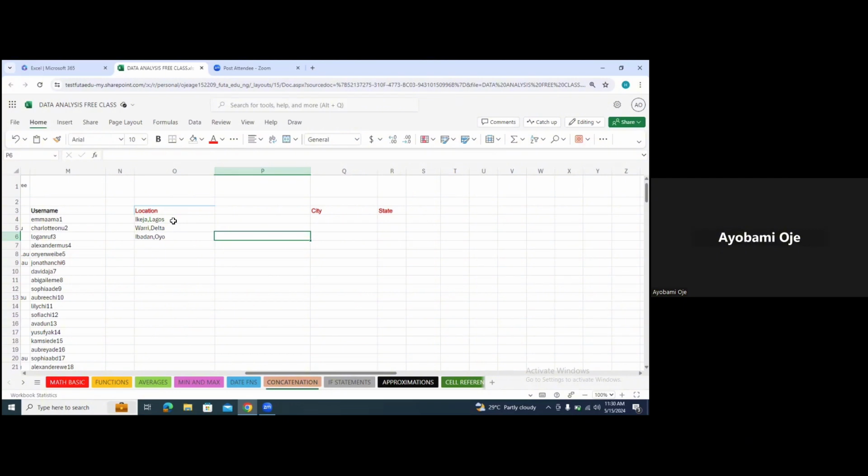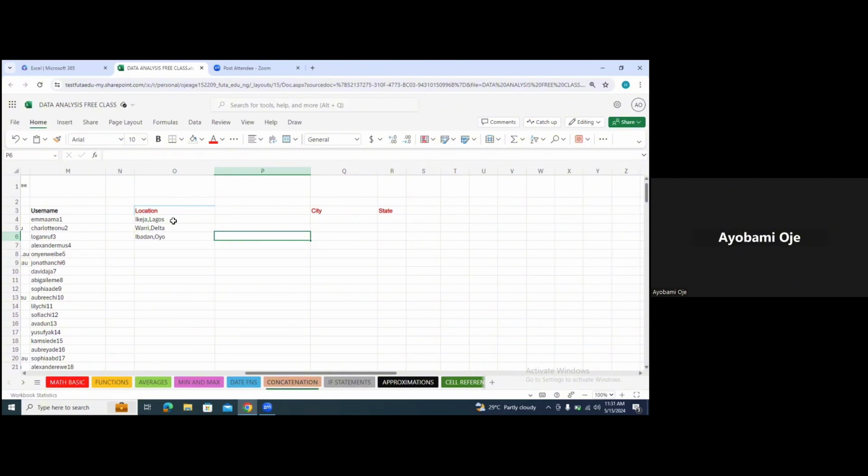Don't mind the length of my data. You could have as many data in a column as you want, but just for us to grasp the concept, I'm using this. If we have location like this contains, for instance, a city name and the name of the state where the city is located.